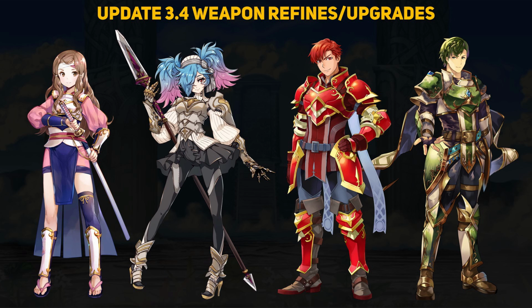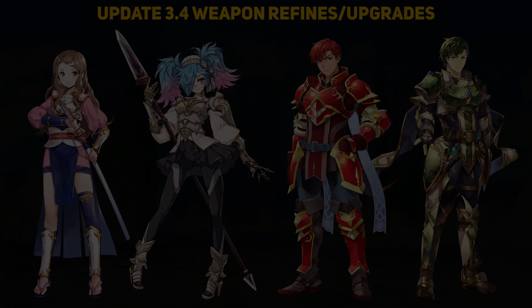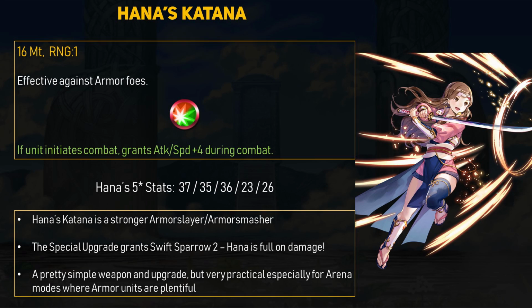So let's cover all 4 of these weapons so you can decide whether or not you want to breathe some new life into these old units. So first up we have Hana, who got her own katana.